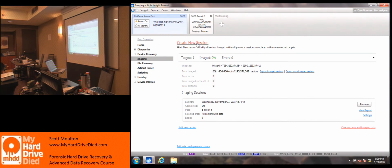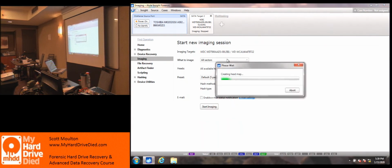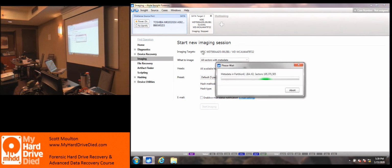I've previously had this drive hooked up. I'm going to create a new session. I'm going to write this to this target drive. Now, right here, I'm going to say all metadata. This is where it would not normally work. Right now, I would tell it to do this and copy the metadata, and it normally will not work. Even though it knows there's a partition there, it'll examine the data, and I didn't do anything to corrupt it on purpose.